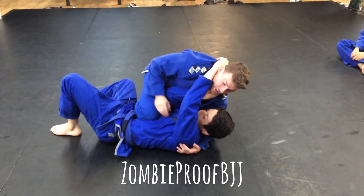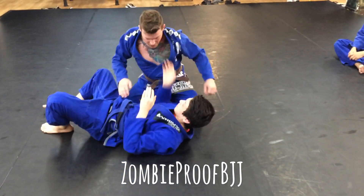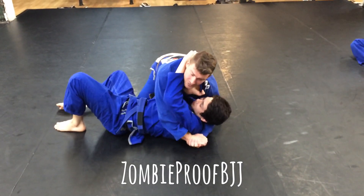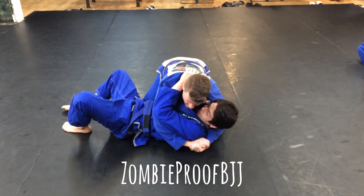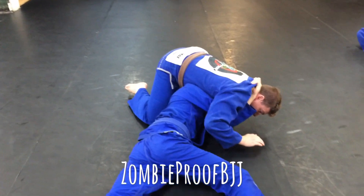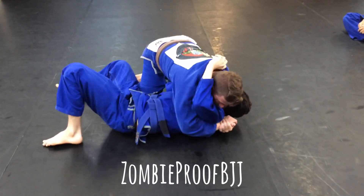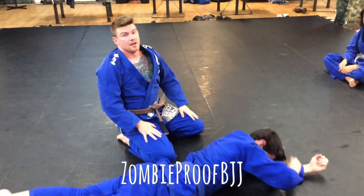The knee on belly isn't even going to help me when he throws his hips over. Right from the beginning — I'm here, he takes that top grip, I'm not worried. This one weaves up through, he grabs right there. Once he gets his fingers in, he slides it up, cinches down, starts going out to the side. Even me holding on, he comes out this space — and the tap, so fast.